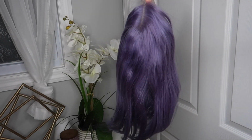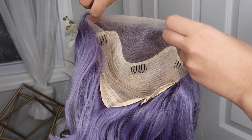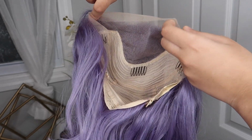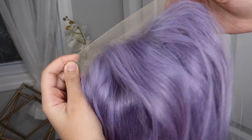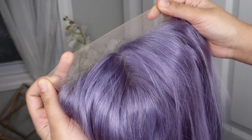So this is the wig fresh out of its packaging, straight from Amazon. It looks really good, nice and fluffy. Also, this is how the wig is constructed. I really loved this lace. Usually laces are too thick or too dark for my complexion, but this one was perfect.